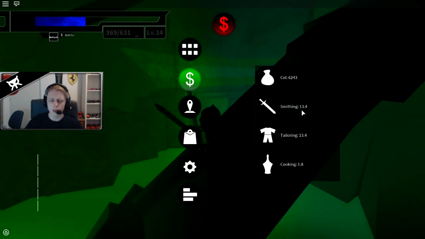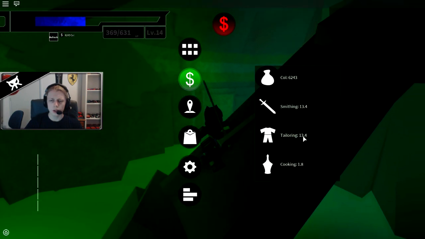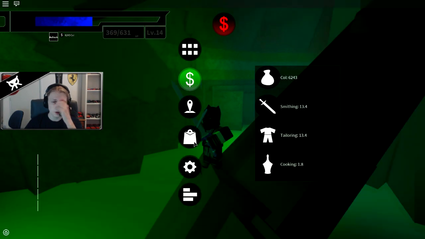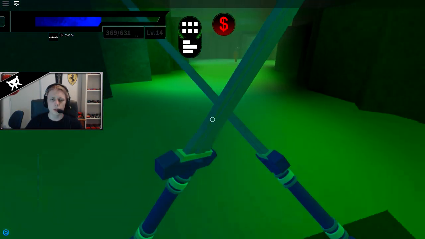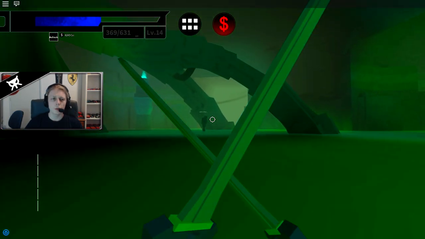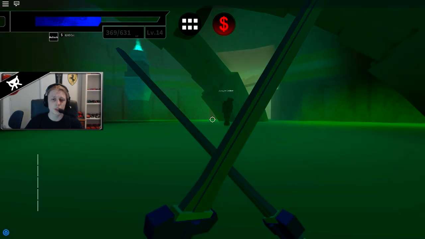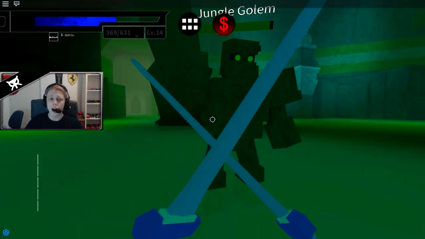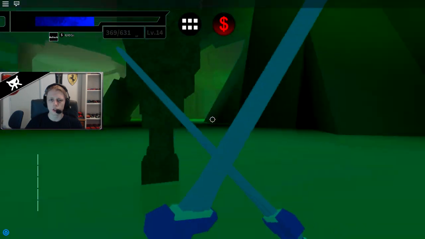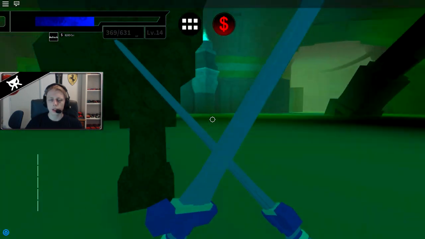So we got smithing 30.4, tailoring 13.4, cooking 1.8, and we got 6k in total. In that part we did pretty good, but we still have a long way to go. So we're gonna turn around and kill this golem. We have around 50% HP left, so we should be fine trying to kill him. Maybe we can even try some double hit techniques and of course dodge him a little bit, because you know that's how it works.